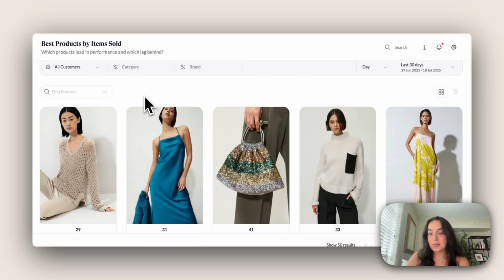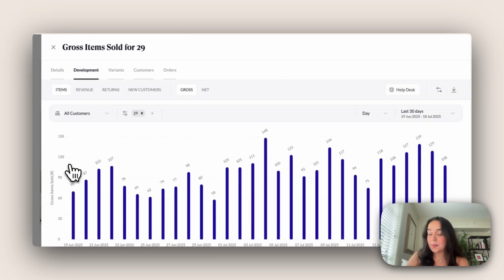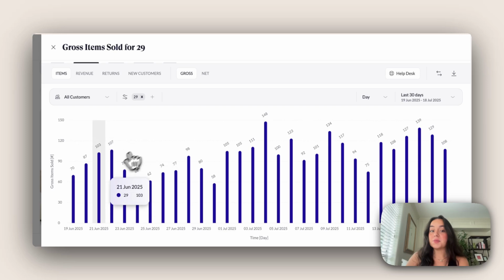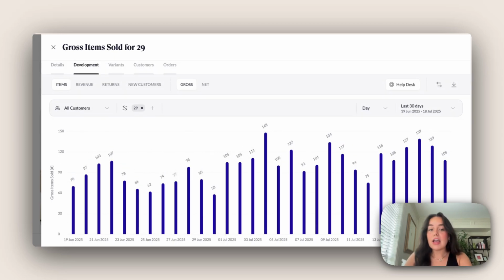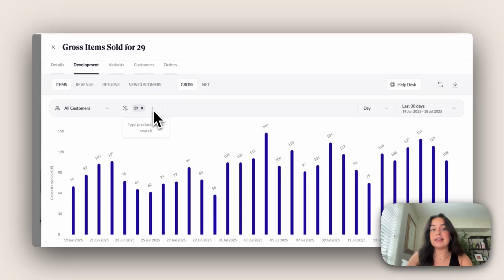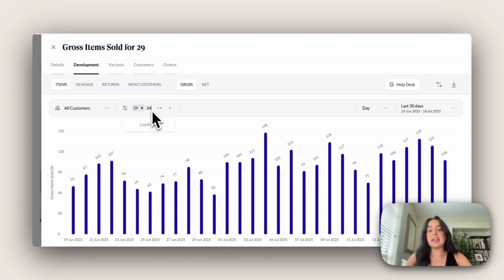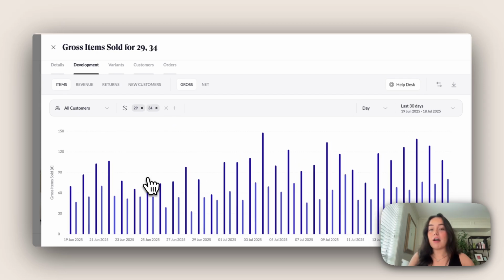And here's where things get even more powerful. When you click into any product, you actually can see a development view, and you can analyze the performance of specific metrics over time for that specific product. Was it always a top seller? Are there recent dips or increases in the trends of the metrics? Or you can even add an additional product over here to identify any product cannibalization as well. By taking a look at how products are behaving against each other here, we can see if one of them's rise is also coming at the expense of another.